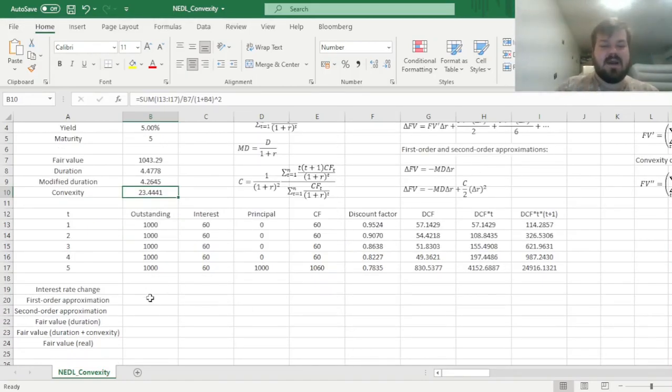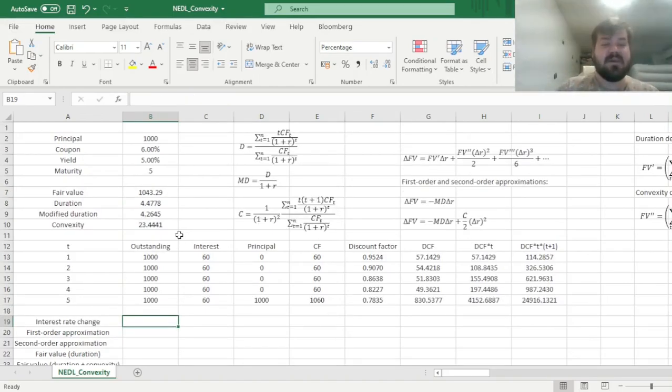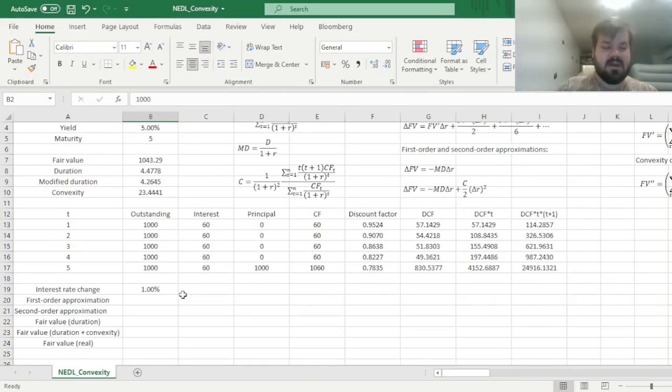So now, just to keep it simple, we can estimate what is going to happen in various models and various approximations if interest rates increase by 1%. Why? Well, if interest rates increase by 1%, our yield to maturity is equal to the coupon, and it's quite intuitive that in that sense, our bond fair value should be exactly equivalent to its principal, so it would be equal to $1,000. And you can see how close to $1,000 both of our approximations get us.